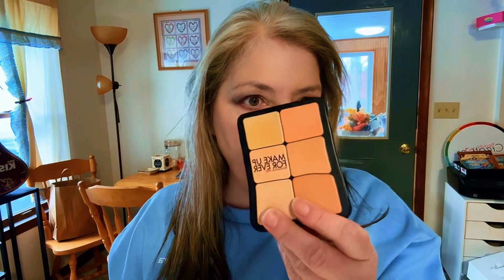And those brushes were just the perfect size for my Makeup Forever palette. So if you have any palettes like this, a set of these travel size brushes would be perfect for the fit. And there's so many different things you can do with the brushes. Eyeliner, eyebrows, you know, you can just play around with, see how they work best for you. But yeah, I really like that set.